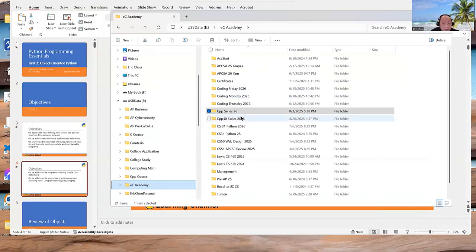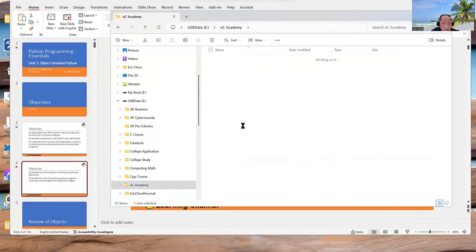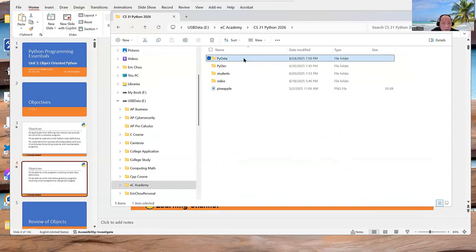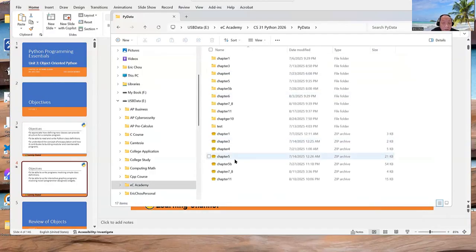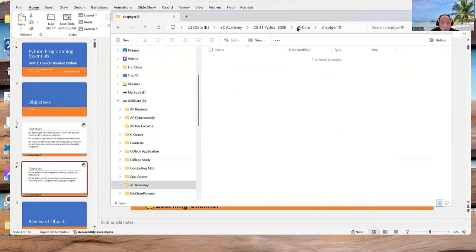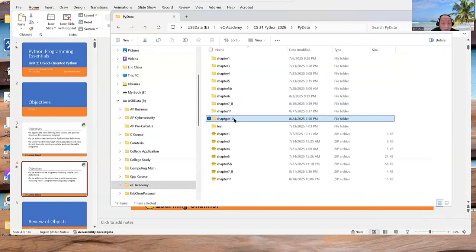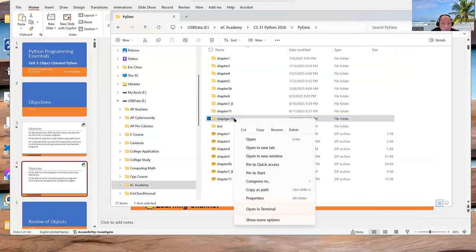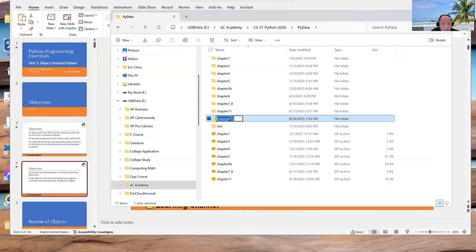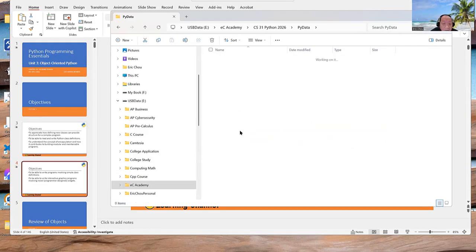So let me create it in a list, and then let me create it in the Python data. Let me actually write here in chapter 10. This one, chapter 10, I have a misspelling. Let me change the name. I have an extra G in my directory there. Okay, and go into there. I'm going to create a new Excel file.